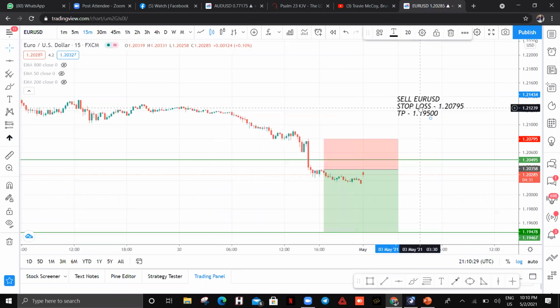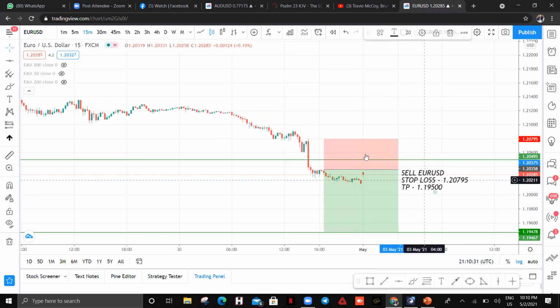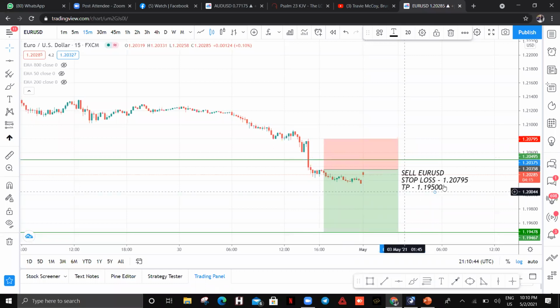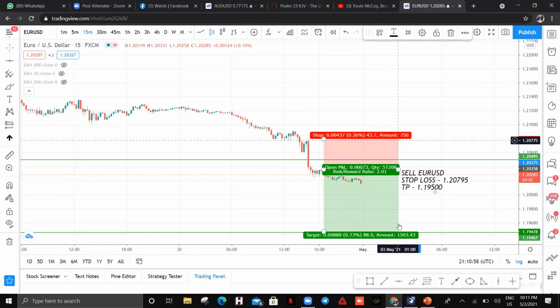Okay, so this is how this goes. So how much are we losing? 43 pips, and we're gaining 150 pips, which is fair enough, if I'm not mistaken. Hold on. For less than that, price should do, if you're entering somewhere around here, about 43 pips. Yeah, exactly, 43 pips and we're gaining 88 pips. So it's 1:2, which is okay.